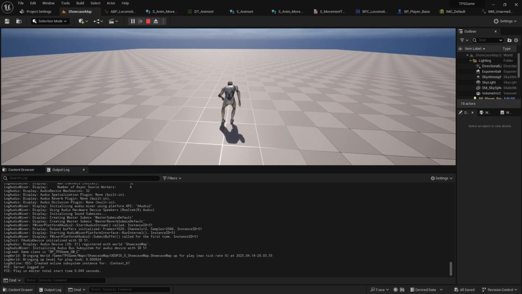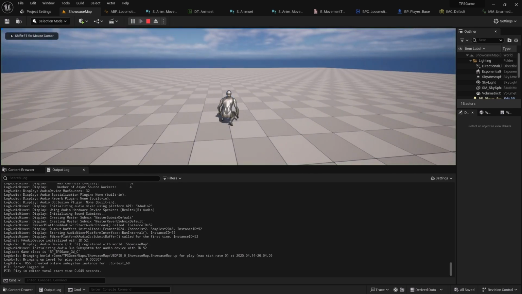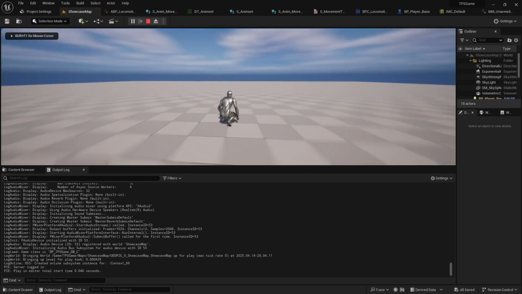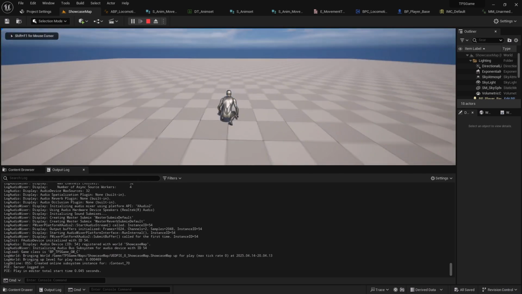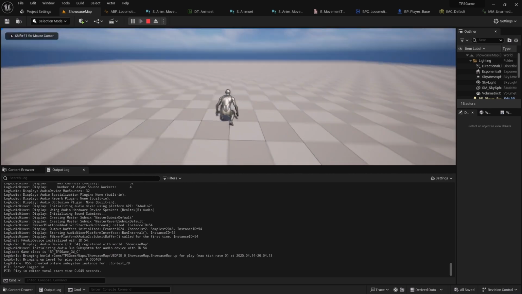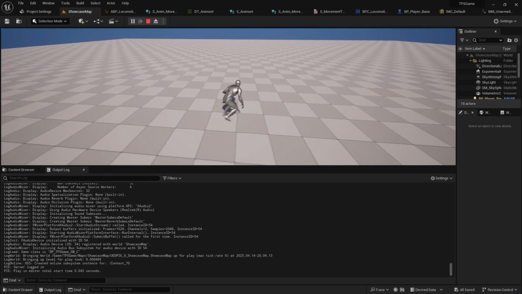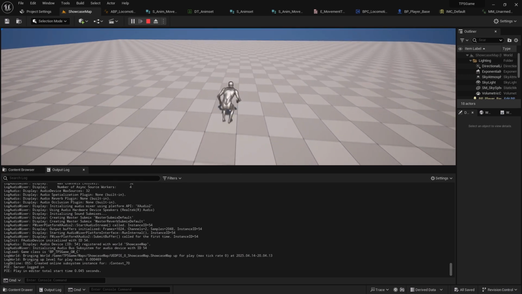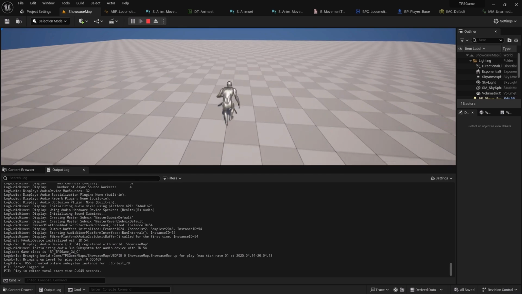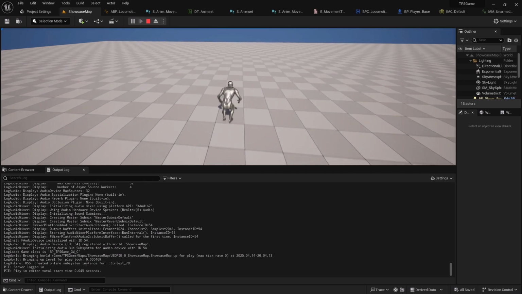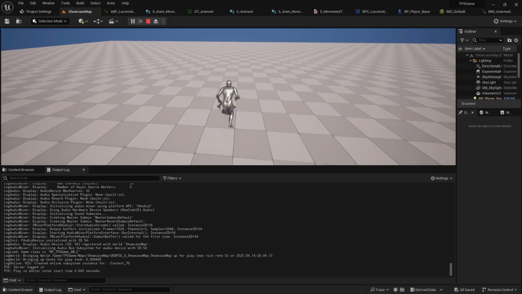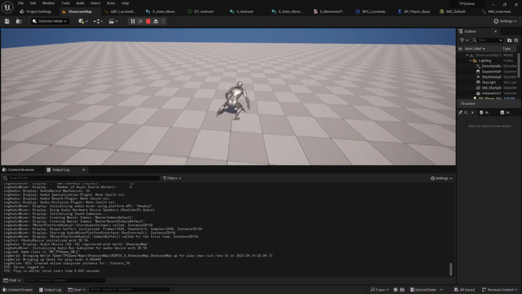Currently it's quickly jumping from, you see, idle to crouch, from TPS to crouch actually. But if we have a proper transition from idle to crouch, that would be a bit smoother. But let's see how we can add that in the next tutorial.